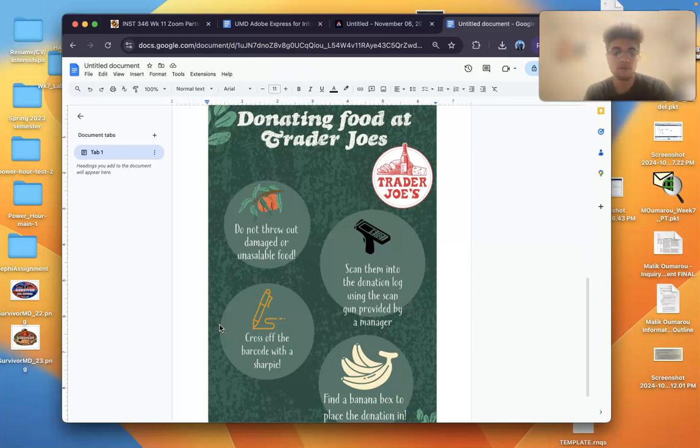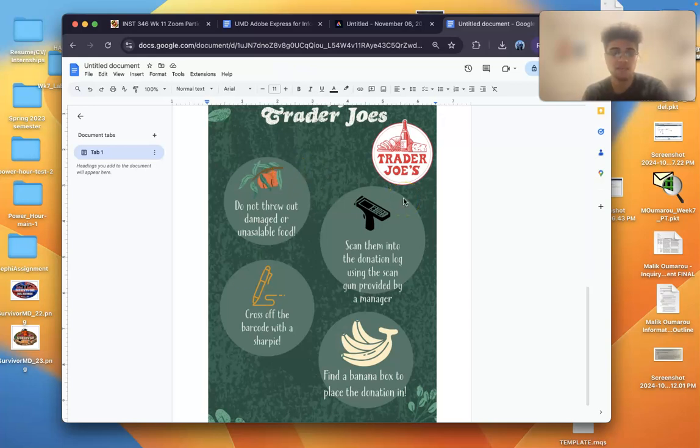So there's four main steps or boxes in this infographic, and the first one is to not throw out damaged or unsaleable food. There's two key differences. If it's rotten food, that is not classified as unsaleable, but everyone who works at Trader Joe's does know that because that is in the handbook. So unsaleable is just another word for damaged, or there's some reason why we can't sell it. So it's been returned, but it's in good condition. If it's a returned product, we can't sell it again. So that's an example of what unsaleable means.